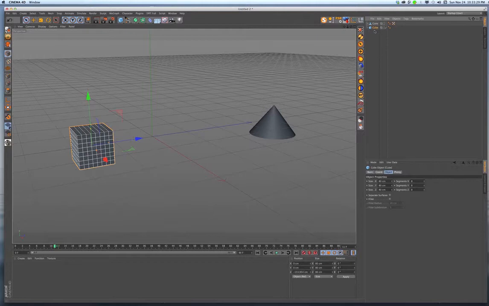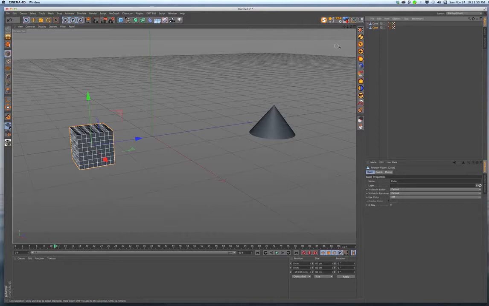And the way you know that it became an editable object or a parametric object is the icon goes away and you get this icon that's just like a polygon type thing, or a triangle here. So I have the object lit and I hit the C key, and now it's an editable object.